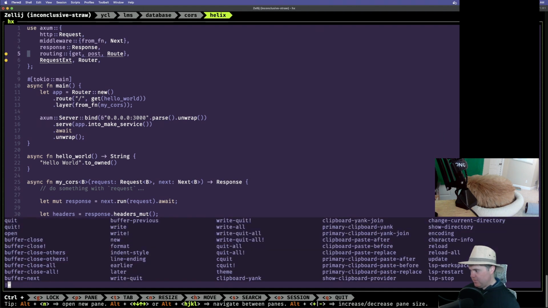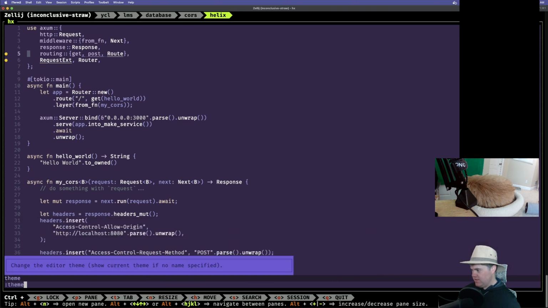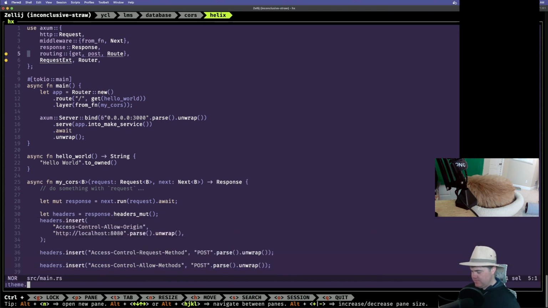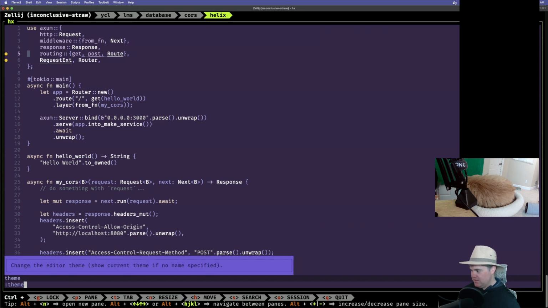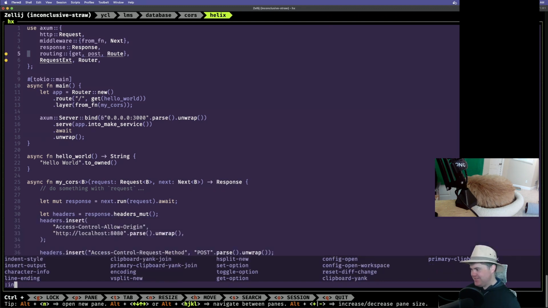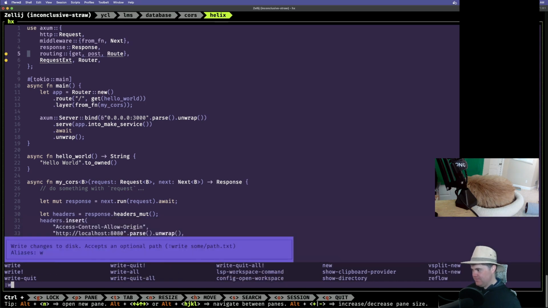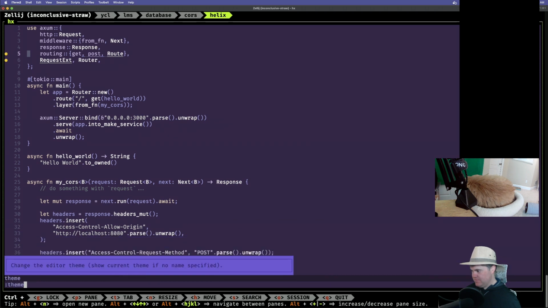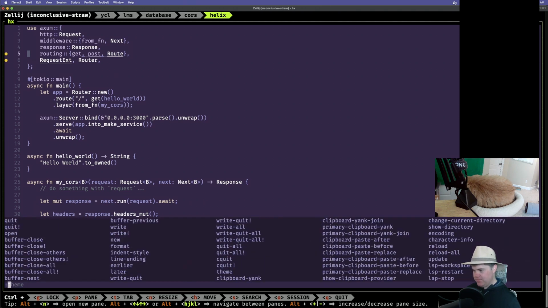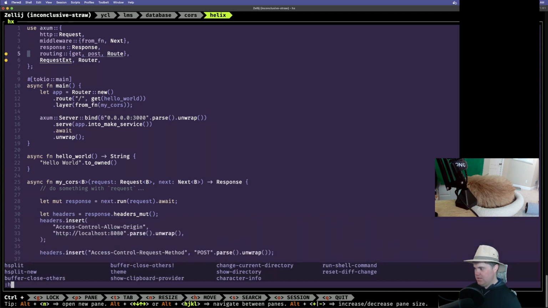Okay, so not seeing anything in markup. There's like scope. It's a theme. Ooh, I can't. I'm hoping that I can do something like that. Inline, indent style. Well, that just goes back to the previous things I've done with up and down arrow. Okay, so let's go to help.